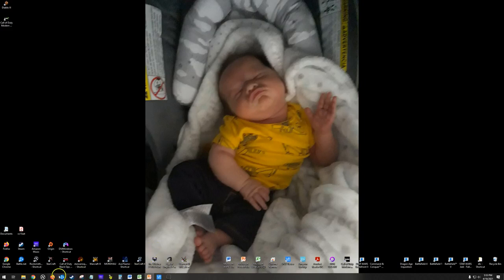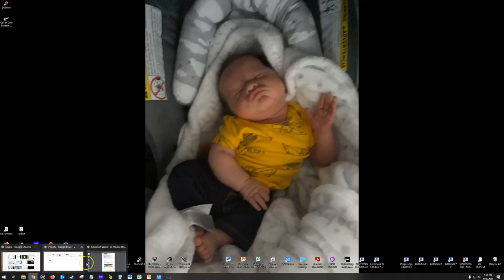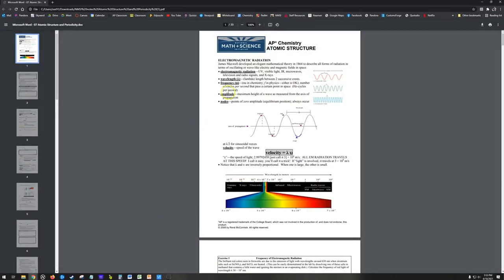Awesome. There's my little man. Let's look at our NIMSY notes here, and let's cover some things. So electromagnetic radiation is a type of light. There's different types of wavelengths. It goes all the way from gamma rays, which have a wavelength of 10 to the minus 12, all the way to radio waves. So these are all types of light. The only kind that we can see that's visible is called visible light, and it goes from 4 times 10 to the minus 7 meters in wavelength to 7 times 10 to the negative 7 meters in wavelength. And it starts at purple and it goes through the colors of the rainbow. Okay.